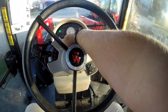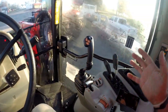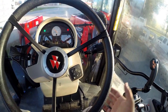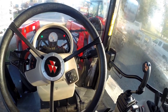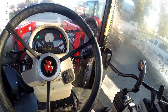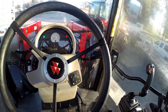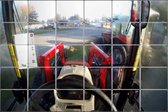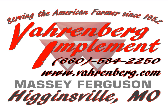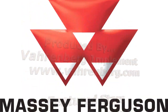I hope that helped you learn a little bit more about the dash control center and how to operate it and the functions that are available. Consult your operator's manual and get more out of your tractor by learning all the great features of the new 5600 series and 6600 series Dyna 4 transmission from Massey Ferguson. It's truly a unique transmission — easy to operate, less fatigue, smooth, dependable, reliable — and it's going to help make you more money on your farm. Thank you for tuning in to this edition of tech tips from Varnburg Implement and consult your local Massey Ferguson dealer to get one for you today.